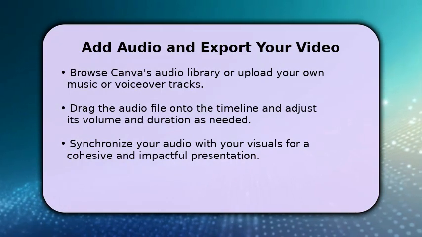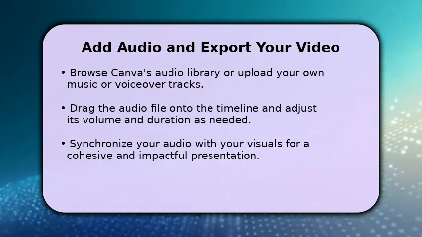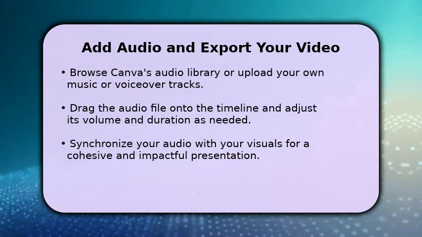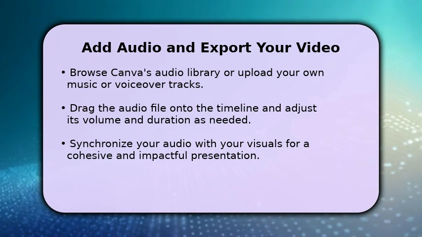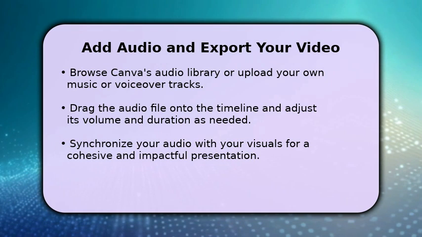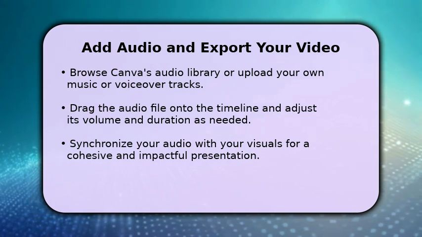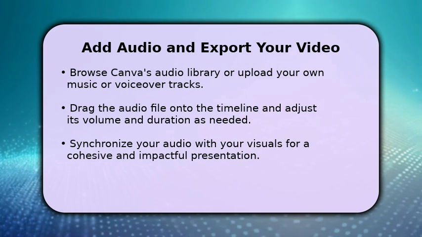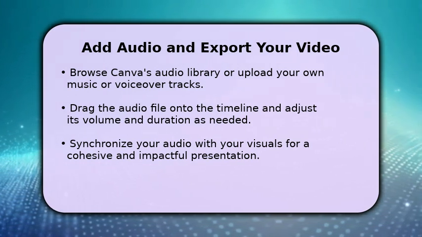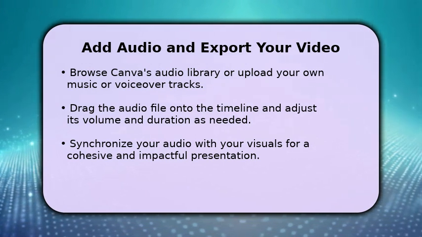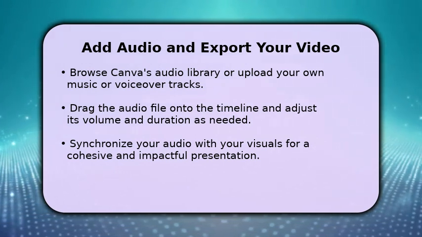Finally, let's add some audio to complete your video. You can browse Canva's extensive audio library for background music or upload your own tracks, including voiceovers. Drag your chosen audio file onto the timeline and adjust its volume and duration to perfectly match your visuals. Once everything is synchronized and polished, click the Share button in the top right corner, then select Download to export your video. The recommended format is MP4, ensuring high quality for sharing.